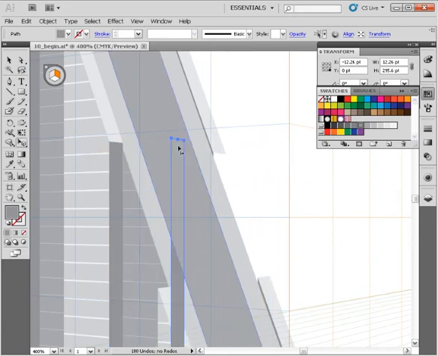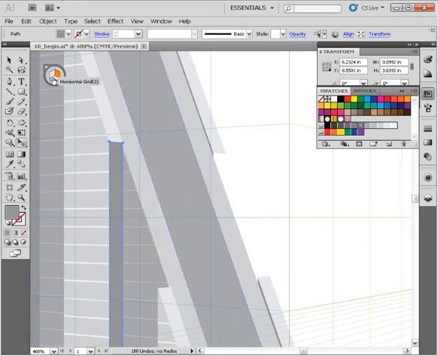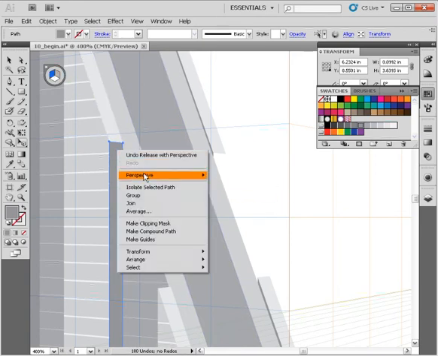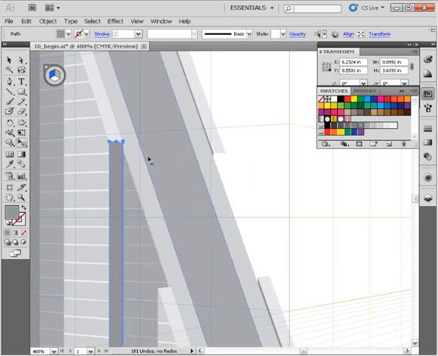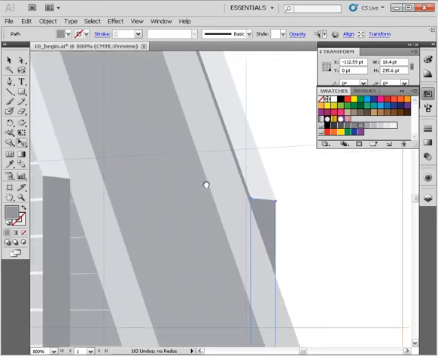So let's go ahead and release this from its perspective plane, and select the left plane and assign it over to that one. Make that its active plane. And at this point, we'll hold Alt-5 and move that back into position where it needs to go here. So we can zoom in, and it looks like we need to adjust that just a little bit, holding 5. All right, so that looks like it's in a pretty good position as well here.